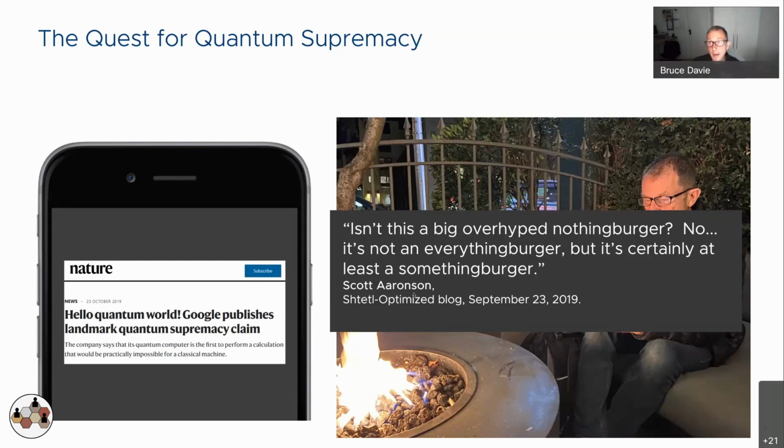Now, to be fair, the particular problem that Google solved is completely practically irrelevant. It's not an interesting problem for anybody. It's simply a simulation of quantum behavior that is very difficult to simulate on a classical computer. And so they constructed this very artificial problem and then said, look, we solved it. It's quantum supremacy. So that kind of gives you a sense of the state of the art as of 2 years ago. We'll talk more about solving practical problems, but this is a big deal.